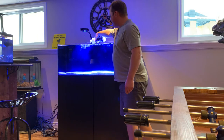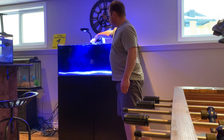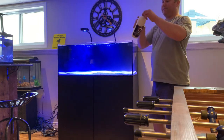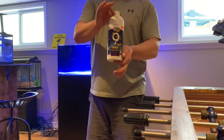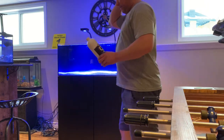So if I put the whole bottle in we'd be fine, however I'm going to leave some for an emergency in case I need it for another tank. There we go — the original live electrifying bacteria. Fritz is one of the best on the market; highly recommend you use this.